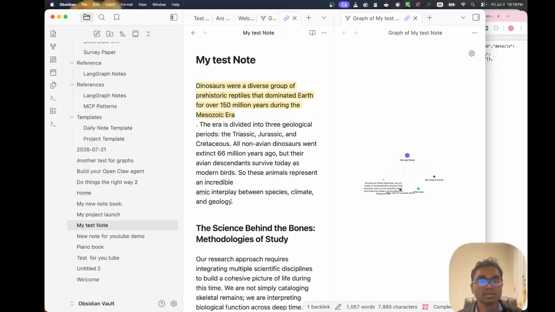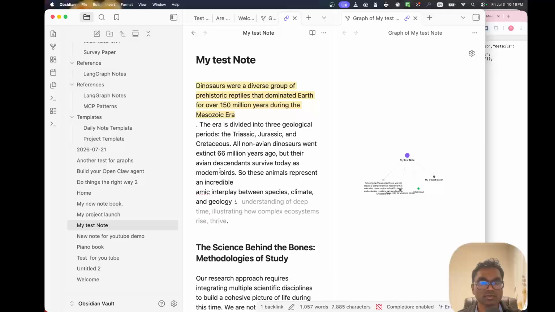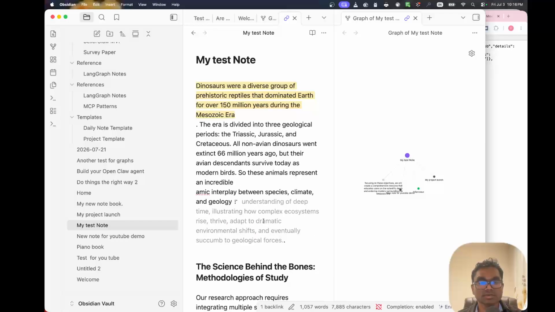And now, after writing it, I have this hotkey as Command H. I'm just entering. It generally takes some time because this model runs on my local laptop. It's a little slower, but you can see it's writing it up, like understanding the time, illuminating how complex ecosystems rise, and so on.